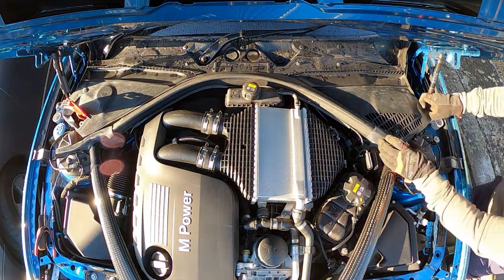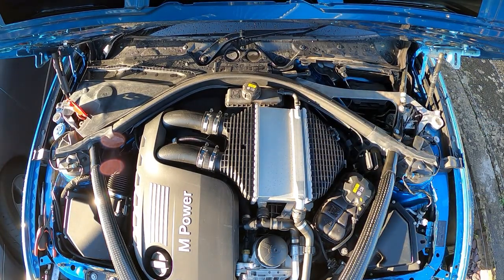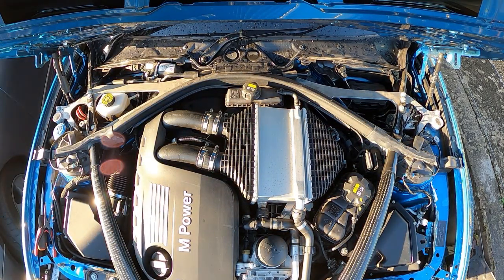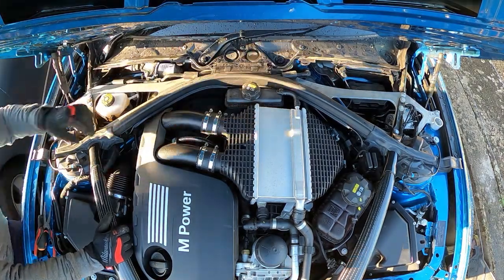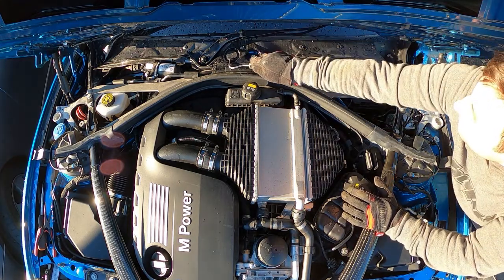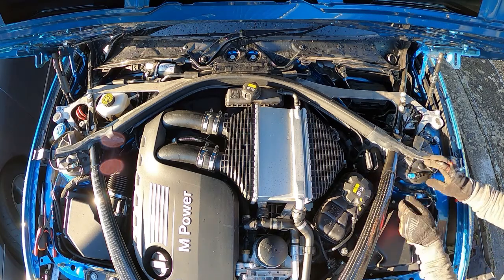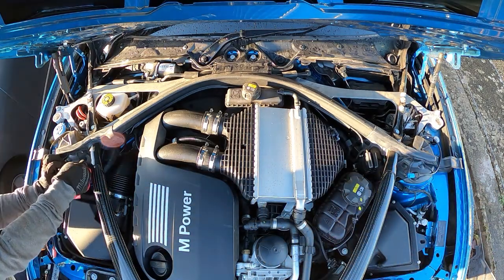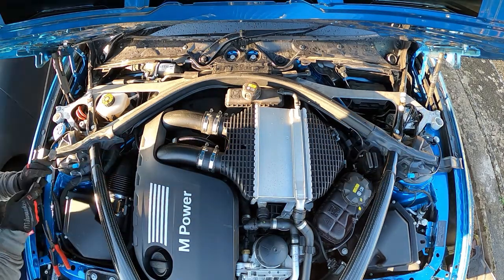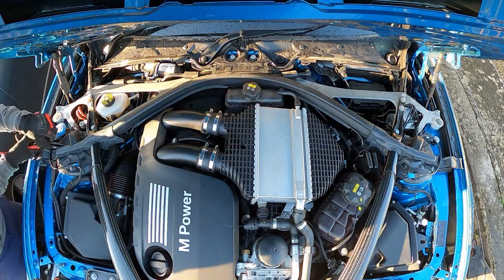Carefully remove the plastic covers and just put them to one side, making sure they're nowhere anyone's going to run over them. Now you need to take these plastic covers off so that you can get the 16mm bolts underneath there. Okay, so now take off your electrical connections for the suspension, and also take off the weatherproof boots for the top of the suspension struts using your trim removal tool.